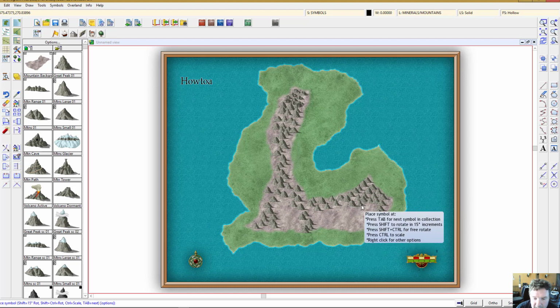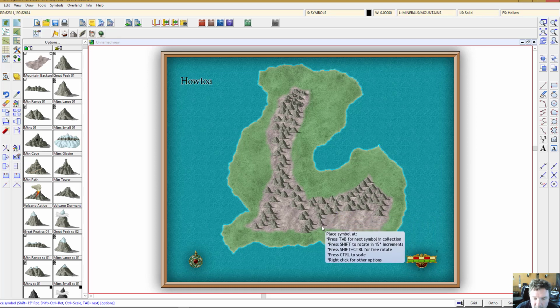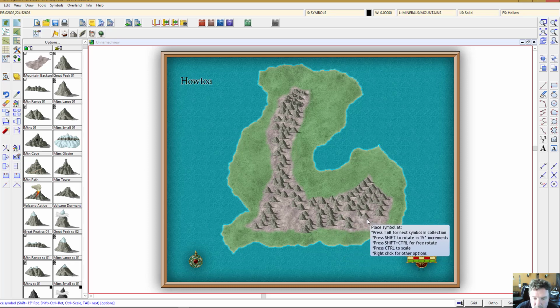Now, you probably would never have a lone island out here. You'd probably have a secondary or tertiary island as well. I kind of like to work one landmass at a time. See, it's going to kind of weaken out down here. So I'm going to go back to some smaller mountains here.